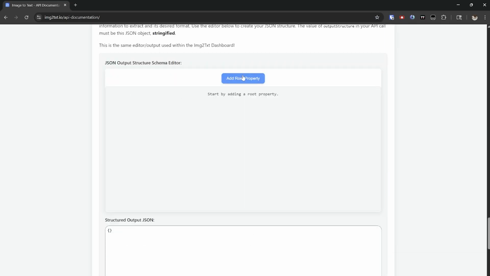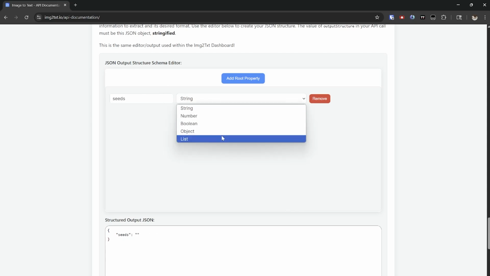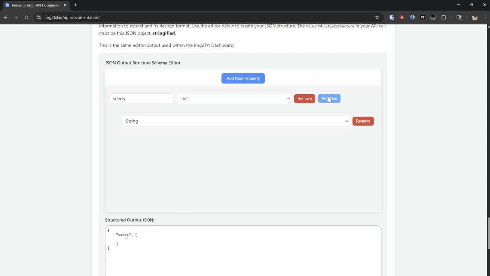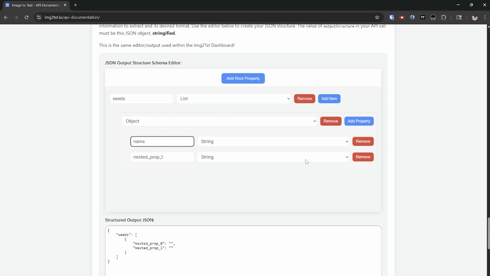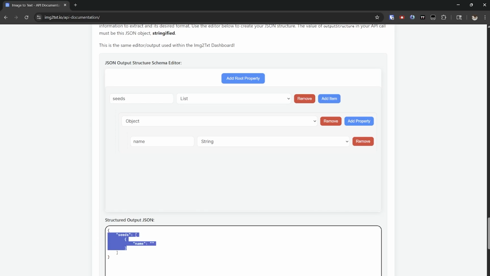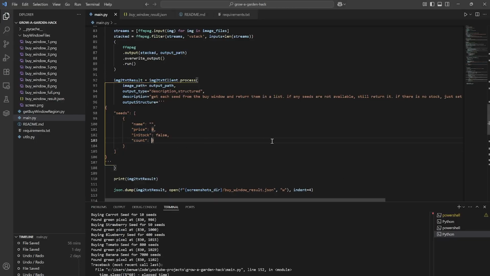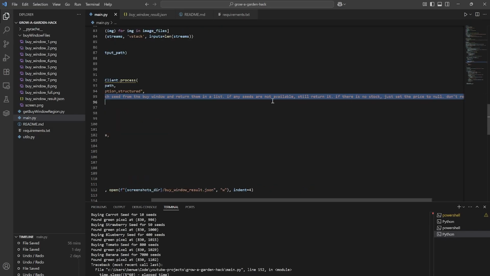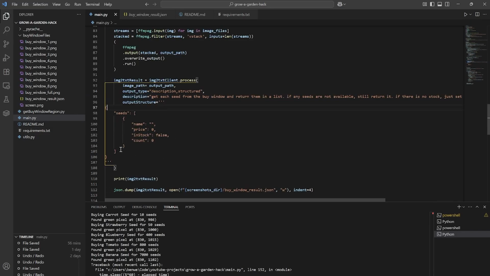This will probably change, but it's the same idea. You can fill out exactly how you want it. So list, and you can tell it exactly what you want. For example, I can put a name, so now we'll get the name of the seeds. That's obviously not the only data we need, so we'll also give it a little description on exactly how we want it to extract. This will help it fill this out.